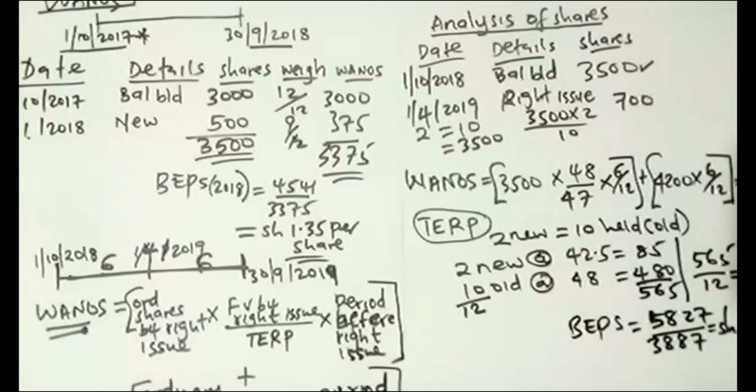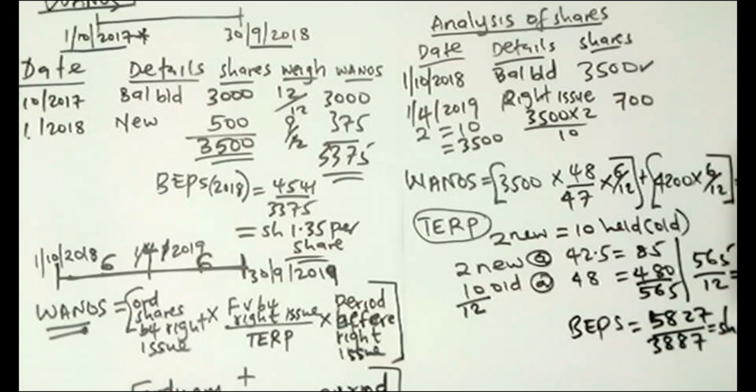So again, we are going to do a question of earnings per share. That is under International Accounting Standard 33. You are supposed to compute basic earnings per share and diluted earnings per share. But the question I'm going to do now is concerning how to do the basic earnings per share. Later I will embark on how to do the diluted earnings per share.